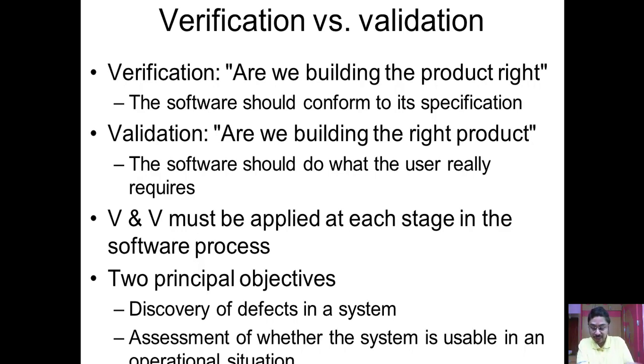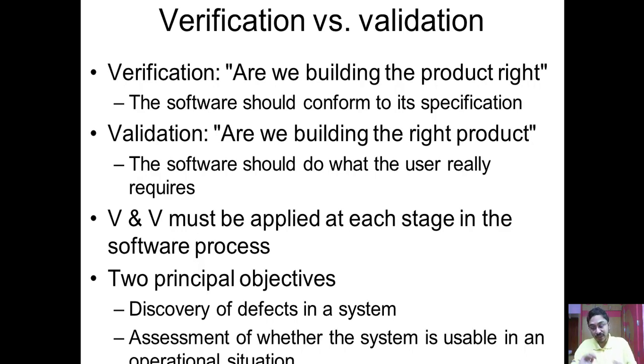But in the validation, we are thinking in terms of the customer's expectations. What the customer has stated. Probably my verification would have been done properly. Okay, in the verification, whatever set of standards are there from the builder's side, that might have been followed. But let's say suppose the dimension of the hall is less than the expected dimensions. In that case, it has failed in the validation, isn't it? Because what the customer wanted, the customer exactly wanted a dimension, he has stated that way he wanted to have a hall or drawing room. But it is not like that. So it has failed in the validation, but it has successfully passed through the verification.